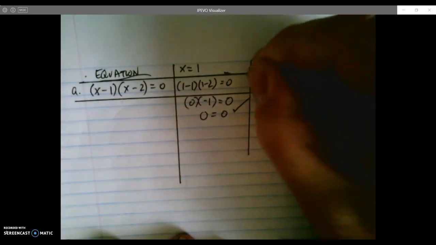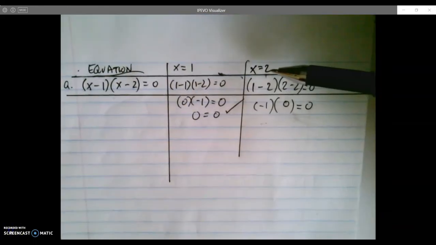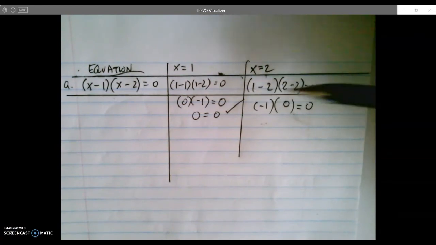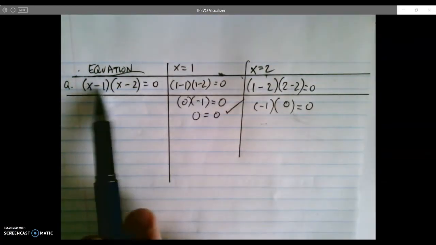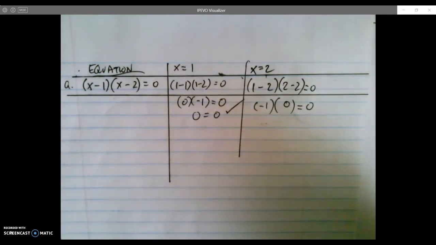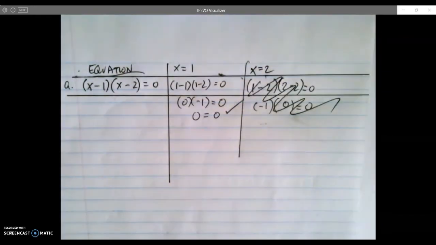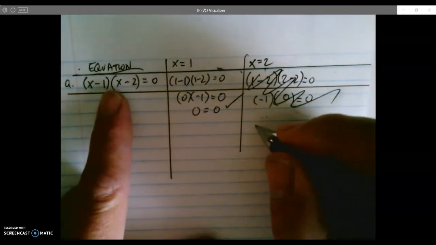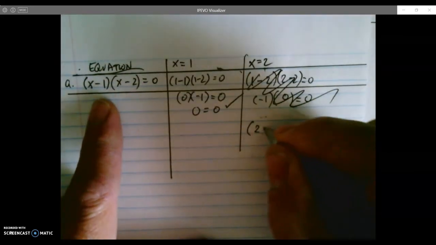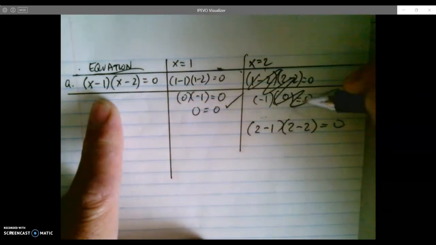But we're not done yet. They also want you to try when x equals 2. Okay, when x equals 2, we put it into the same equation. So when we do that, we get 1 minus 2, and then 2 minus 2. We took the original equation and just replaced the x's with 2's. Oh, I messed that up. Oh, jeez. Okay, let me rewrite that again. I was trying to save myself some time here. It should have been 2 minus 1 and 2 minus 2. I did not write it correctly. That is confusing. Please ignore that part.